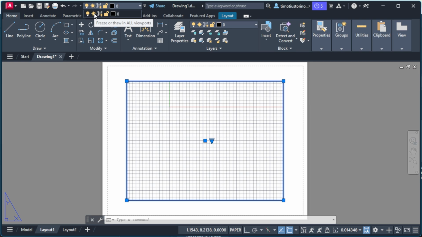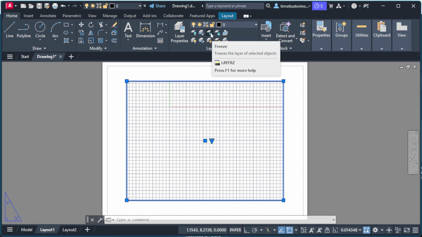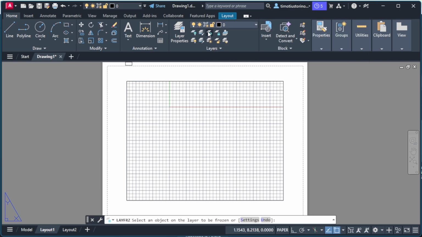Look closely for the specific icon row that says VP Freeze and make sure every single small symbol is switched on and glowing brightly. Because the software has a special safety feature that can put your line folders to sleep inside individual print boxes. If the icon looks like a cold blue snowflake, the system will keep your lines completely invisible on your paper layout, even if you can see them on your main drawing board. Changing the snowflake to a sun wakes up the folder instantly, so your objects show through the glass window.